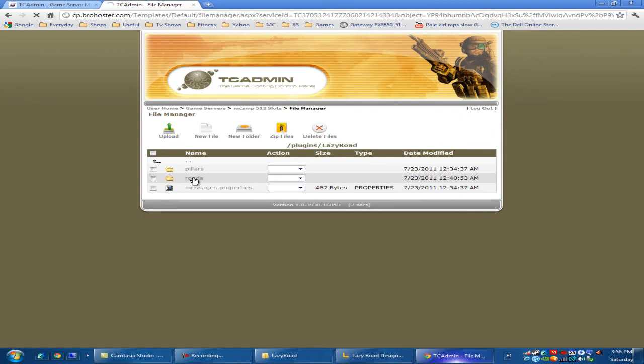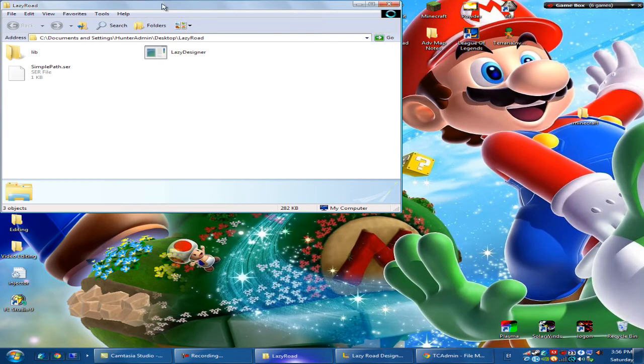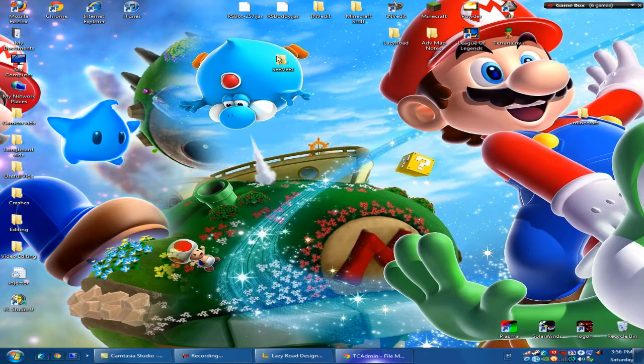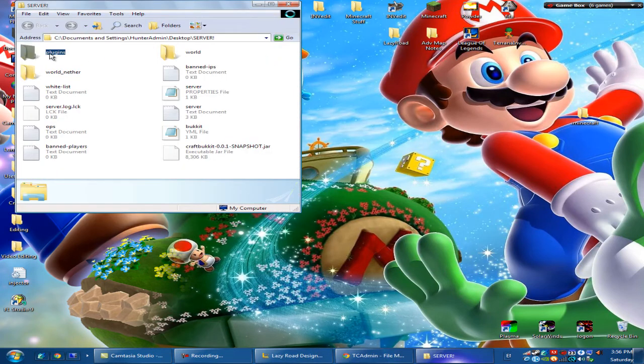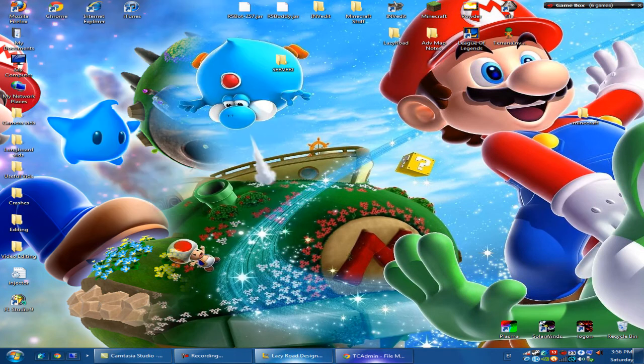So as you see, I've gone into my plugins, into my roads, and I have a betterpath.ser. This is what you will see. You'll go into your server folder, your plugins, your LazyRoad, and you'll have roads, and you'll have a betterpath.ser, or whatever you named it.